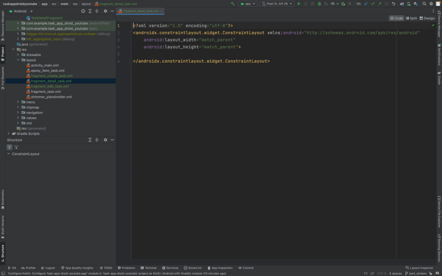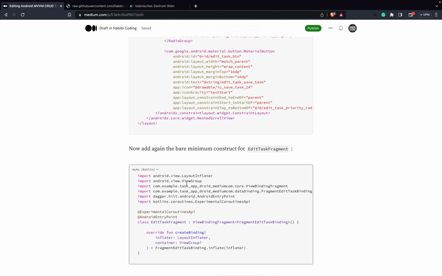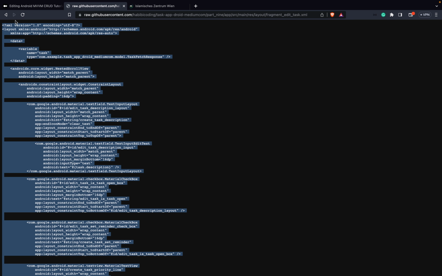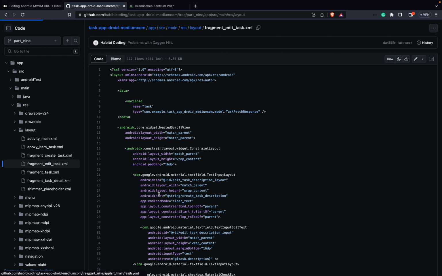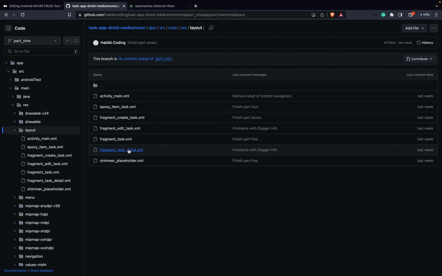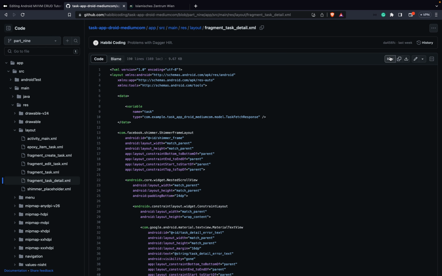Let me just close all the other tabs, and you know what, not copying from there, I just copy it from here. Layout, where is the task detail? Take the raw.